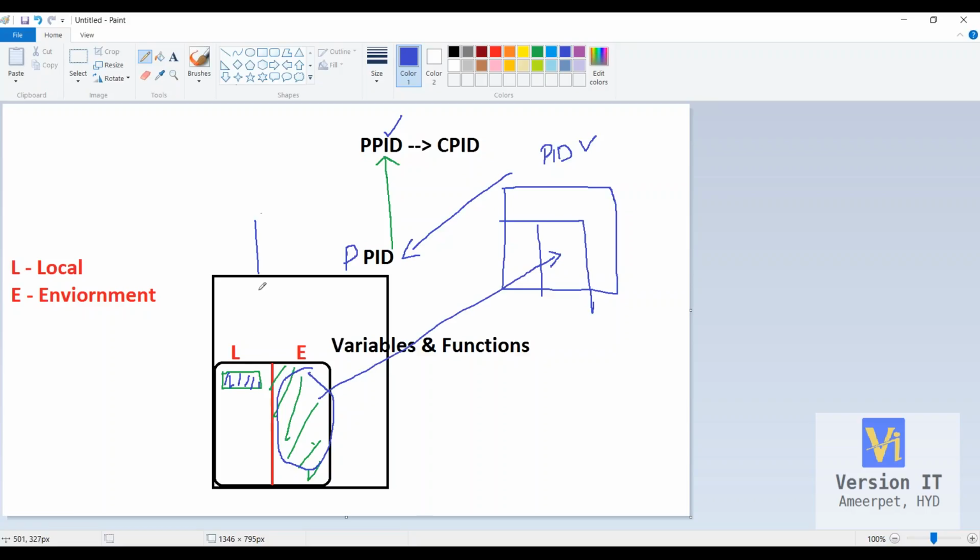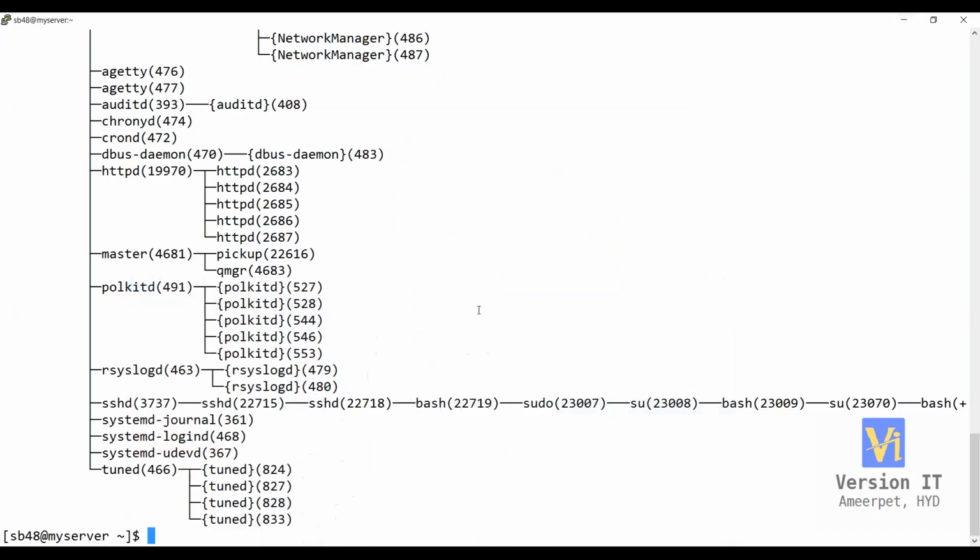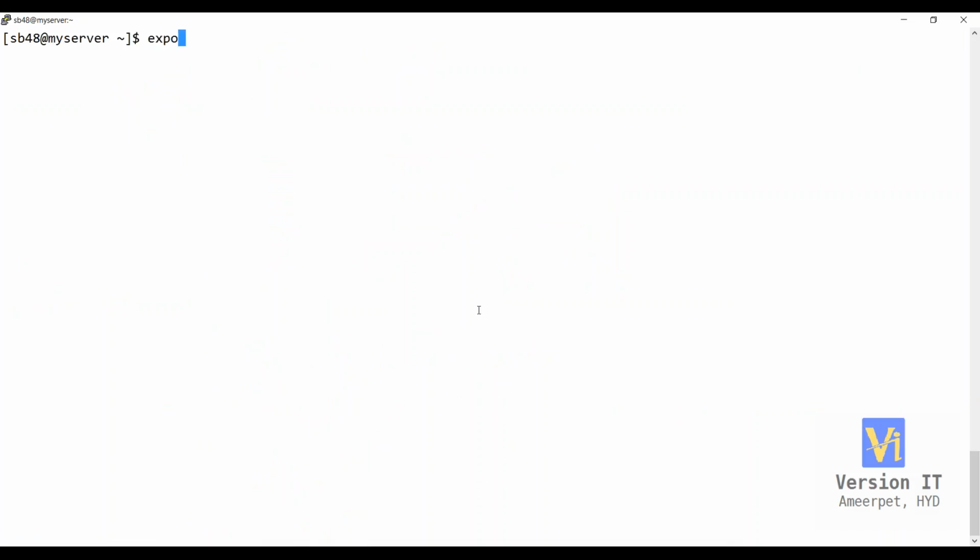Now you come here and define a variable, it is defined in local. Whereas if you put that variable in environment, this environment area goes to the child, and the child can also access the variable. So how can I put that variable in environment? I'm using export. You might be using this export command for a long time if you are a long time user of Linux.